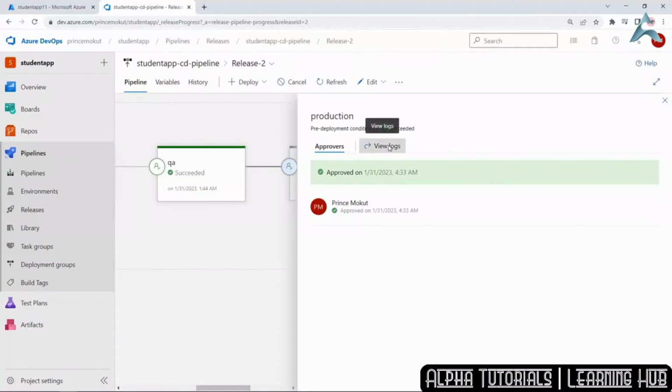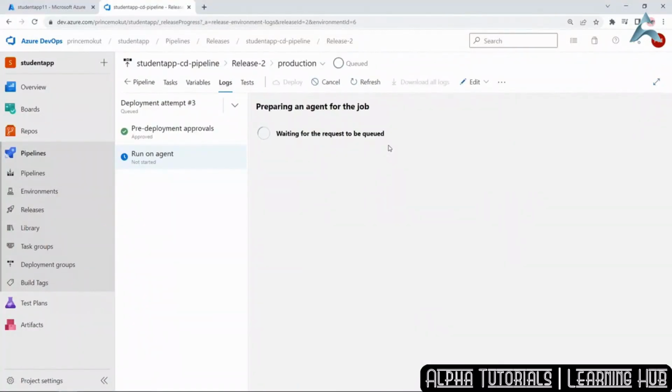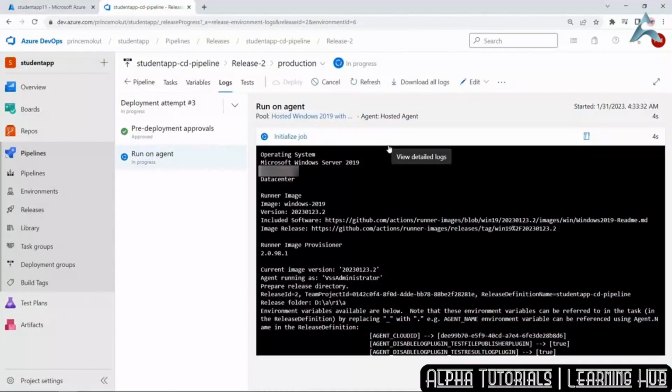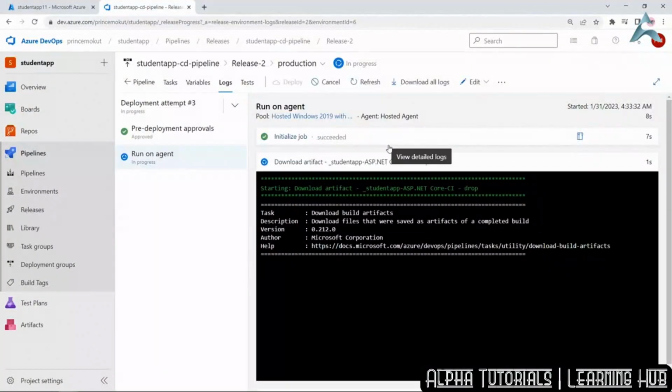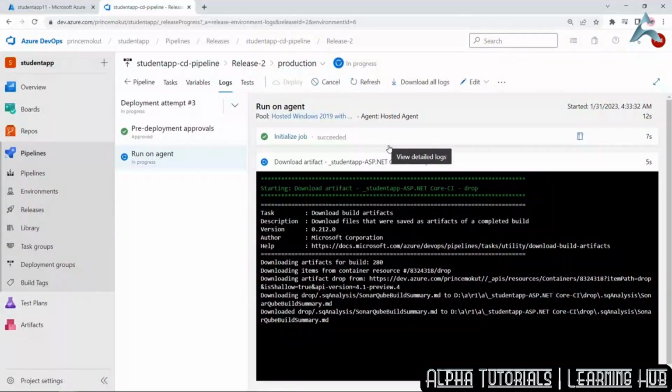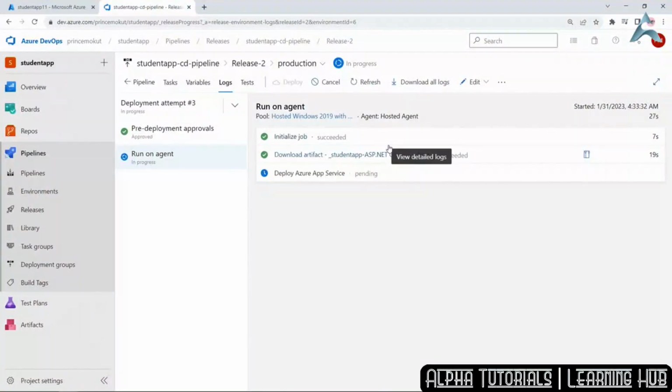You can view the logs if you'd like, but while this is deploying, let's solve the challenge from the previous video. So rather than deploy directly to the production web app, we want to deploy a new version to a staging slot to minimize service disruptions. So we will have a task in our production stage to deploy to the staging and swap the staging slot with the production slot. Before we can do that, let's go create a staging slot in our production web app.